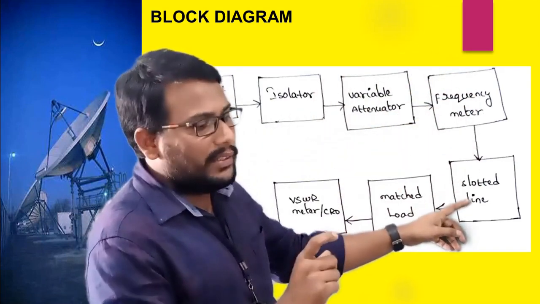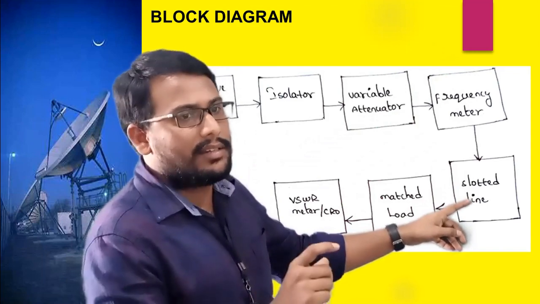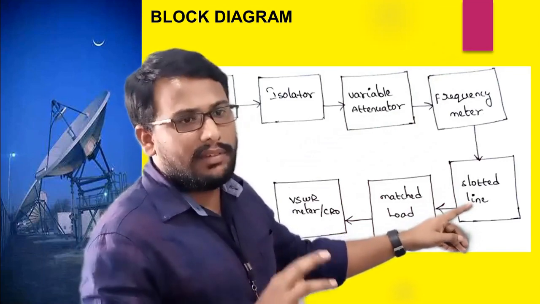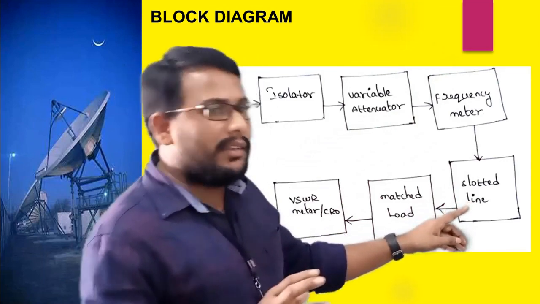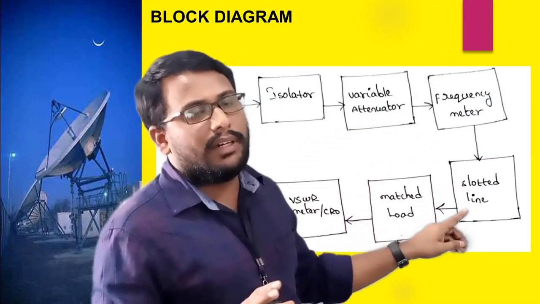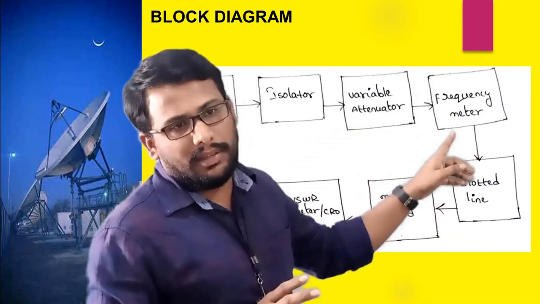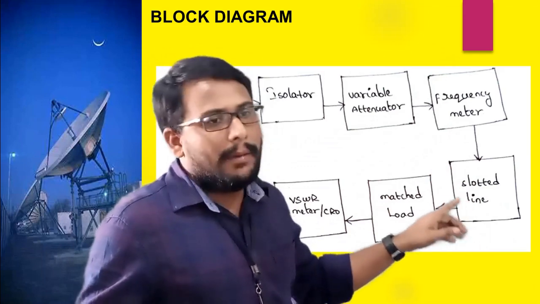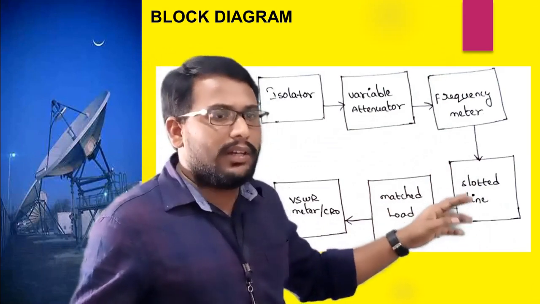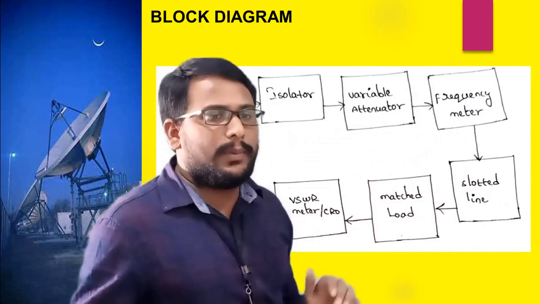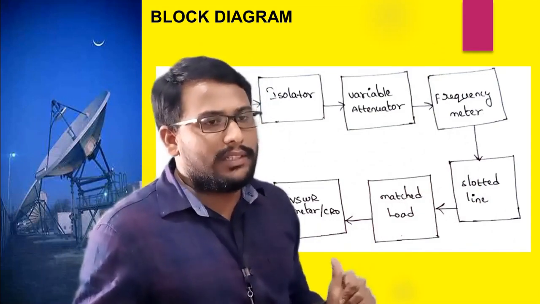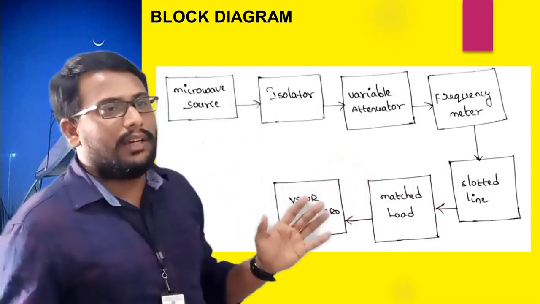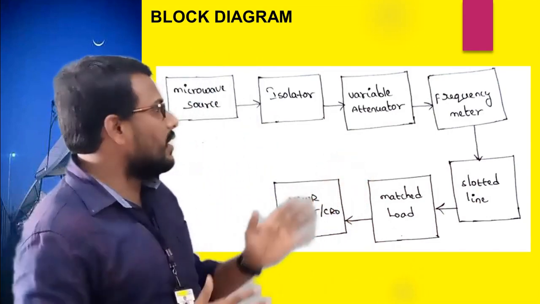Then by moving the probe along the slotted line section, we can find the minimum distance values D1 and D2. By calculating the D1 and D2 values, we can find out the wavelength of the microwave energy. So the purpose of the slotted line is that we can find the minimum distance value or double minimum points. I'll explain the double minimum points clearly while we do the voltage standing wave ratio calculations. That is another experiment in the microwave engineering laboratory.